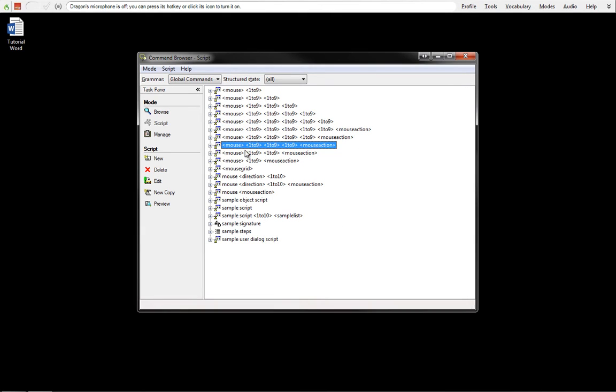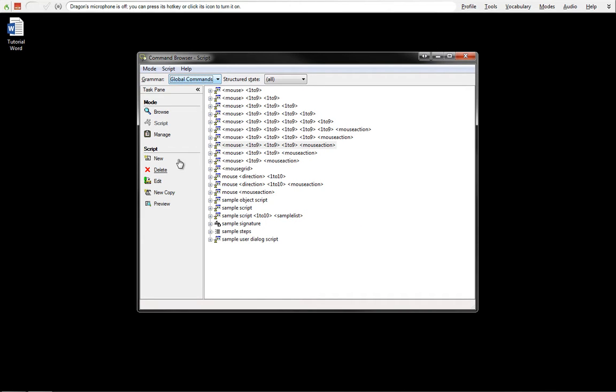On the top here, we can see that this is our grammar. This is basically where these commands can be used, and this is the way that Dragon organizes it. Right now we haven't made any commands, so the only commands available are the global commands that come with Dragon. When we make one, they would appear in another state depending on if we had it application specific or global commands or window specific, and we'll go over that in just a second.